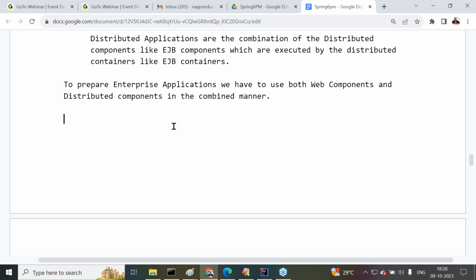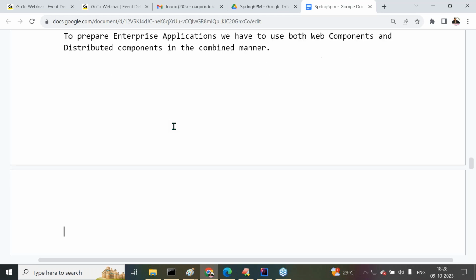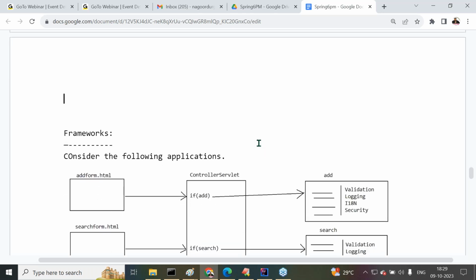Let's move on to the point here. What is the point I'm telling you? Listen carefully. My intention is clear, what MVC is, but before that, why MVC is coming, that I also want to discuss with you clearly. To prepare web applications, there are two design models.